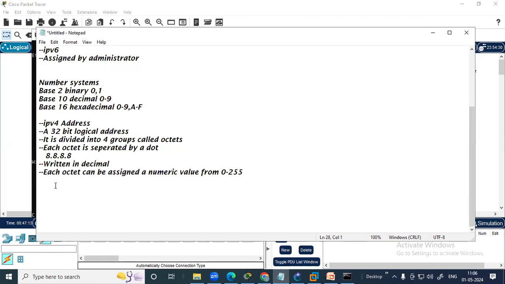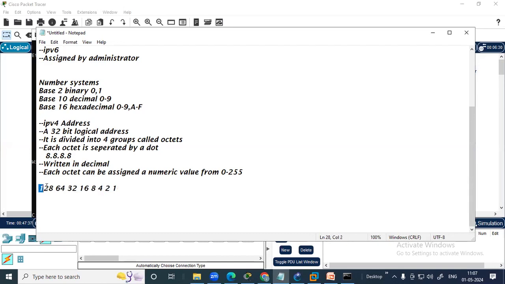If you look at 8 bits, every bit has a value. The first bit is 1, then the second bit is 2, the third bit is 4, 8, 16, 32, 64, and 128. These are the 8 bits. It's in powers of 2: 2 to the power of 0, 2 to the power of 1, 2 squared, 2 cubed, and so on.